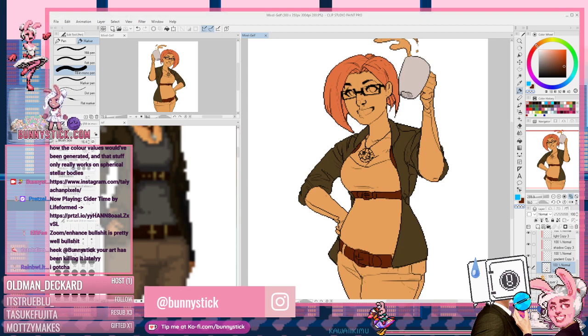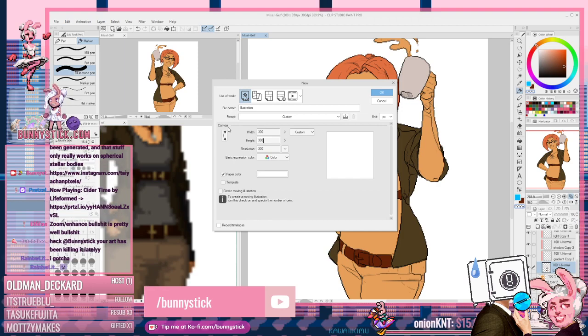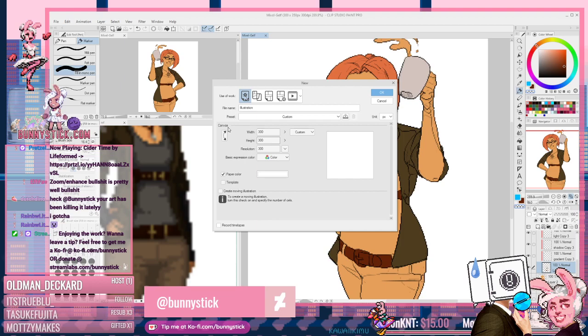Alright, so Control N. We're gonna put us a little bit of 300 x 300. I keep my Mixels at about 300 by 300 or 300 by 350. Those are the ones that fit on Instagram, no problem. I do have the dimensions for what fits on Twitter, but I don't have it memorized. Those are the dimensions on Twitter that will not be cropped. So I'm gonna be trying to do that soon.